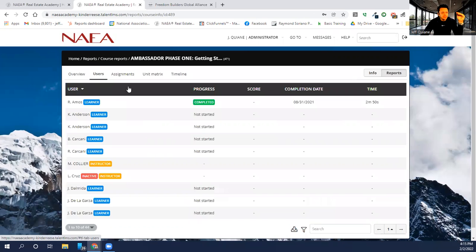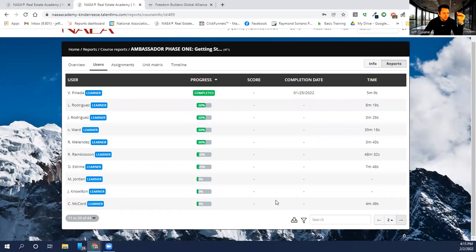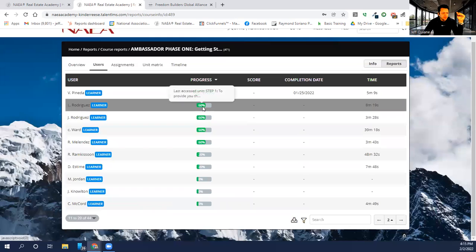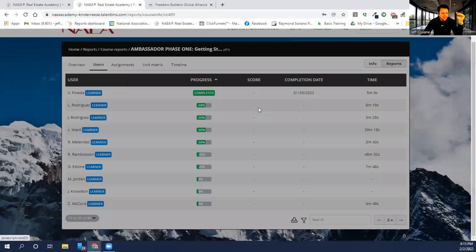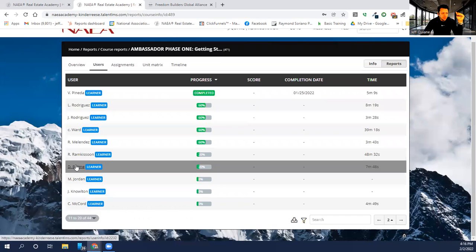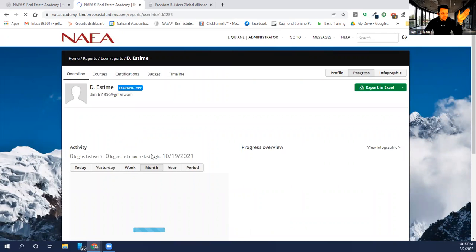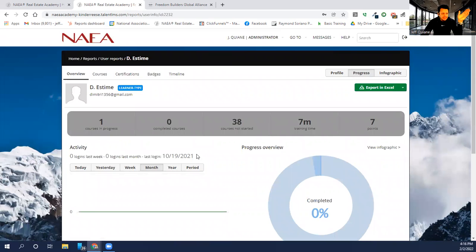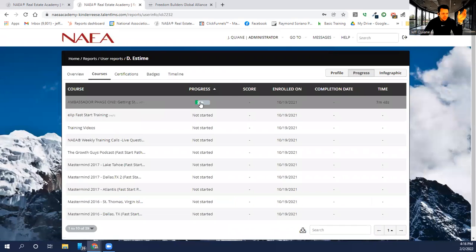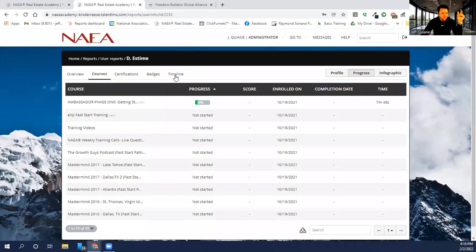If I want to dig a little bit deeper and see who's going through the onboarding right now and where they're at, I can get in here and I can see all these people that have completed the onboarding. Great. And then I can see these people who are still going through it. And so I can click on this person and see what's left to be done, right? I can click on any of these people and see what's left to be done or what they've completed. I can also just click on the user and we can get to the user report that I just went over. So I could see here, okay, so-and-so hasn't logged in since October 19th. Let's see where they've spent their time. Okay, they've really just started going through the onboarding here and they've completed the first step, right? So it gives you that information to know what step they're at before you have to reach out to them to figure it out.